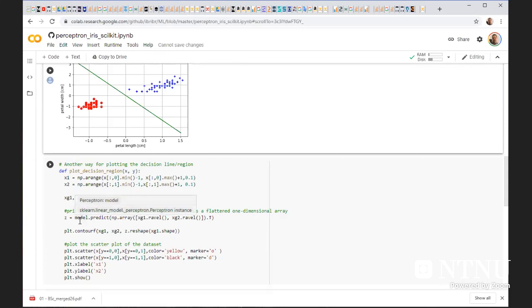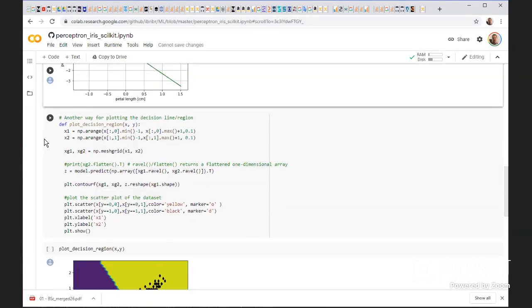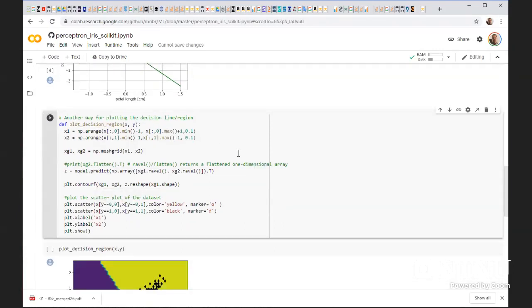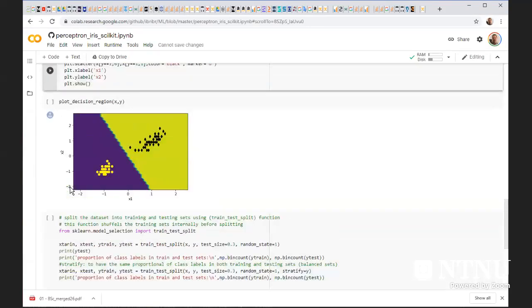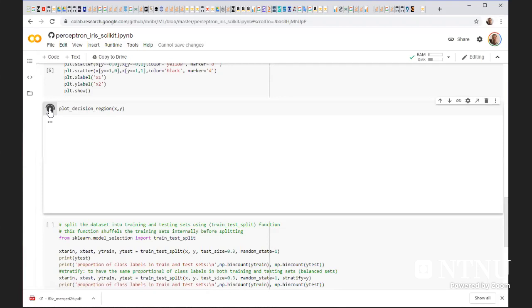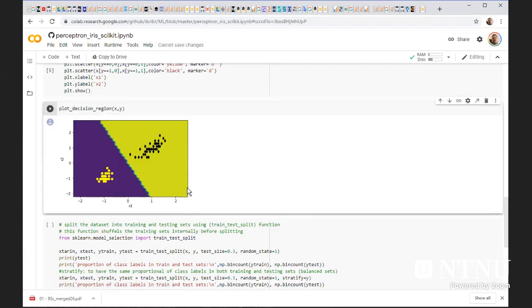In this case, we will have a three-dimensional space. We can plot the decision boundaries in 3D. So in this case, we can use this contour plot, for example, or a 3D plot, and plot this graph in three-dimensional space. So now we have the function, and we will run this function now for our model. So now we are plotting it. So now we have this fancy graph.